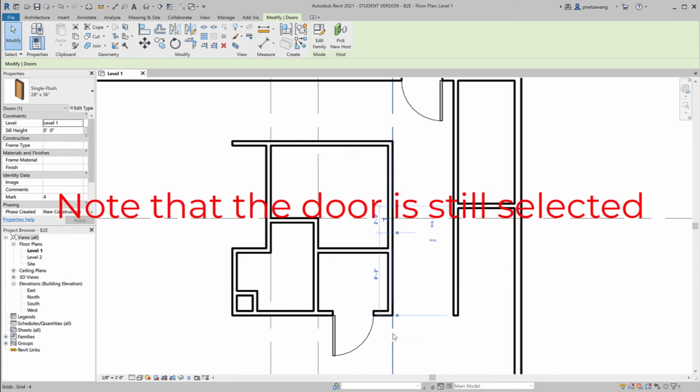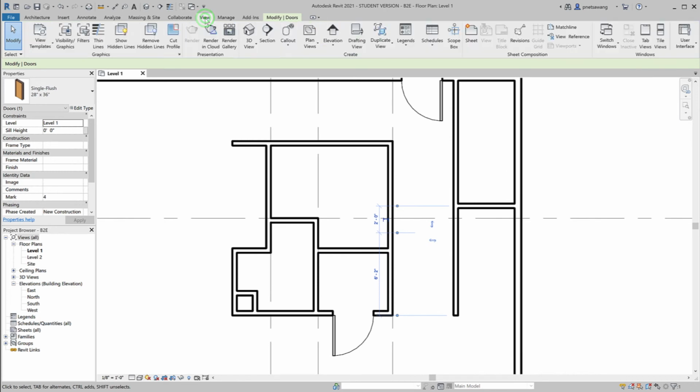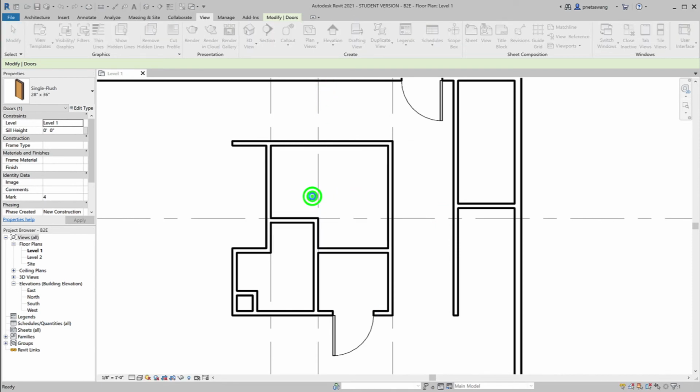Now there's no short explanation for that. All I can say is that the door we have just created is not tall enough. For a better explanation, you can take a look at my other videos about how to work with Revit doors. For now, just follow what I do. On the ribbon, we're going to go to the View tab. Then under the Create panel, we're going to go to Plan Views. It's going to give us this drop-down menu. Select Plan Region. Save the project.